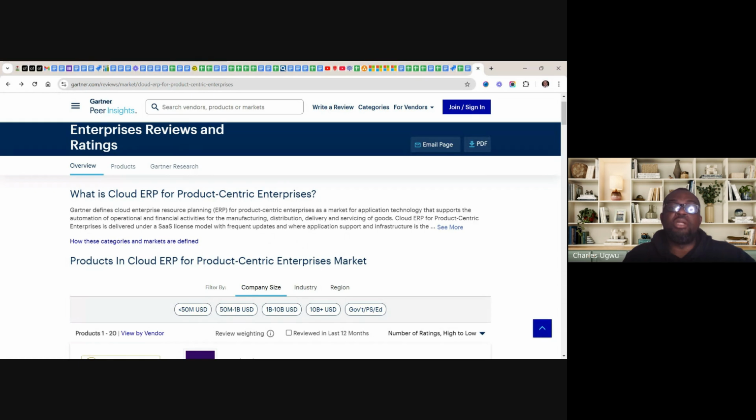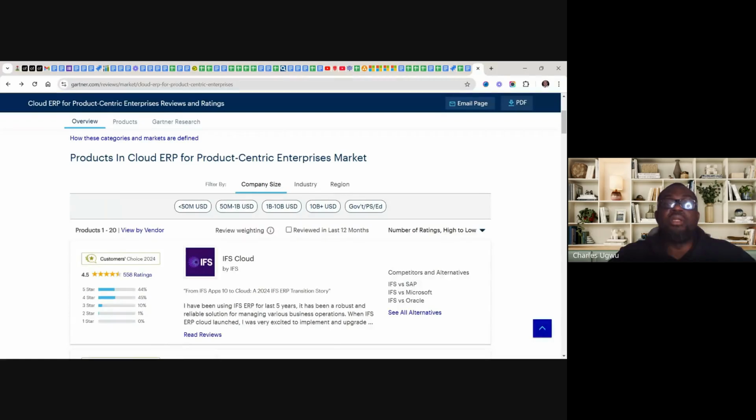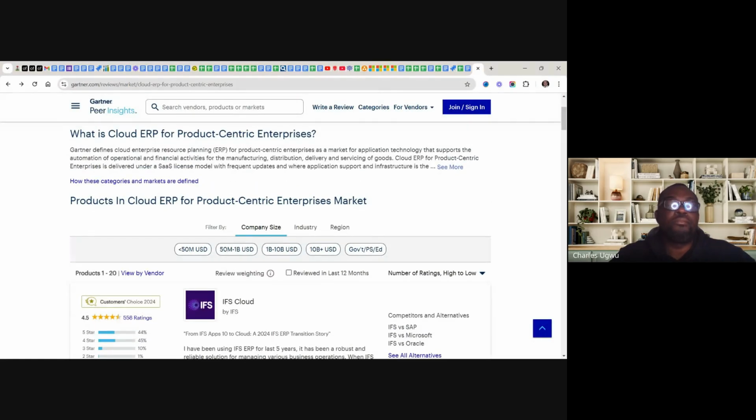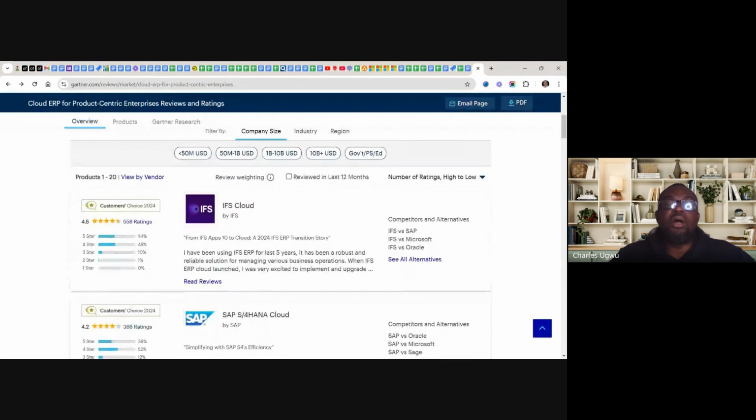So this is their definition of ERP in terms of what we're looking for. These are lists of products within this term. Here we have so many of them.